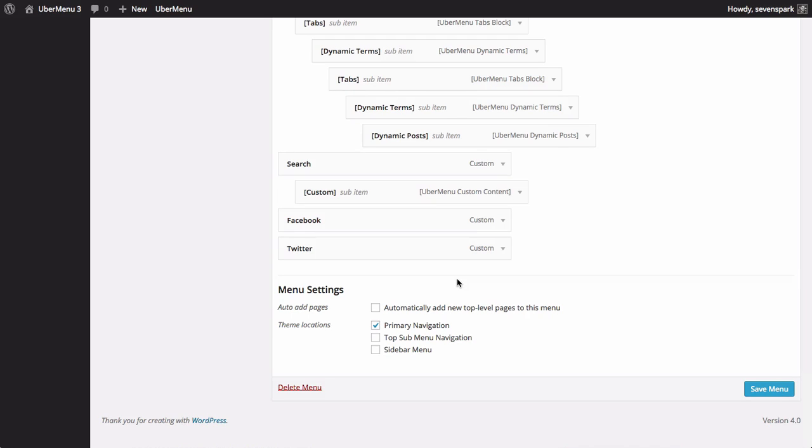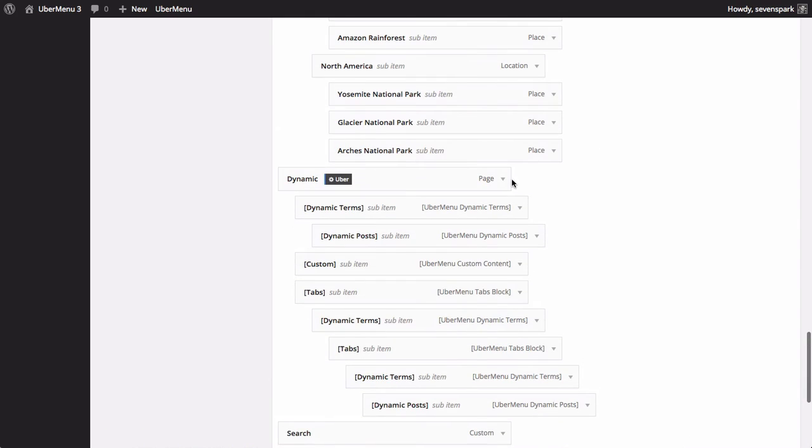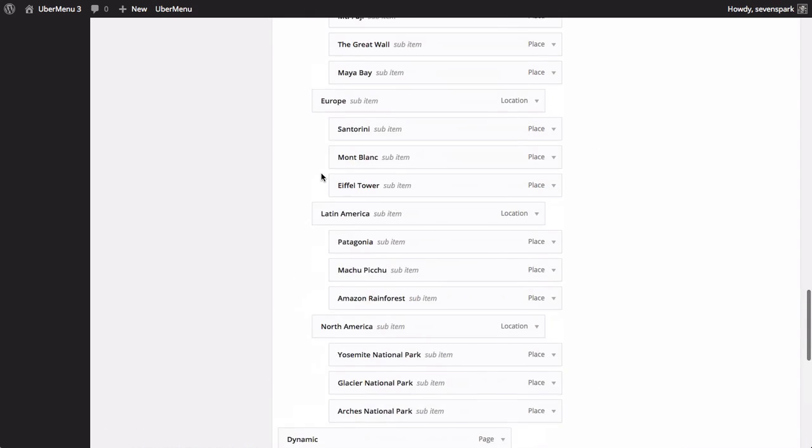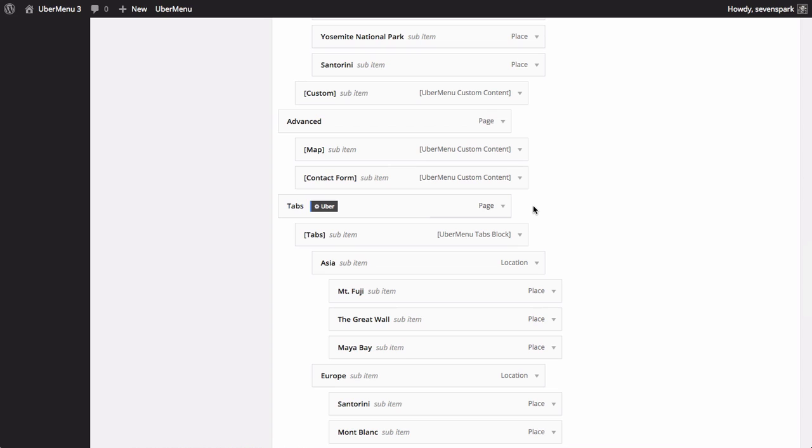Another way is that we can use the menu management enhancer, which is another plugin I offer. That plugin will allow you to retract and expand these different items, and that can help a lot with managing menus that have a large number of menu items.